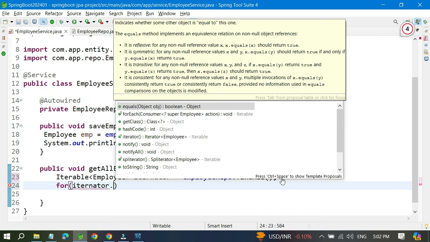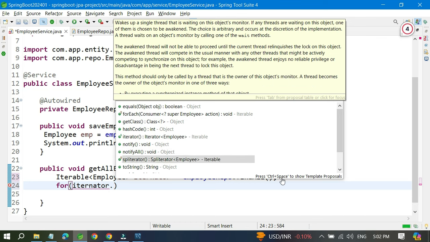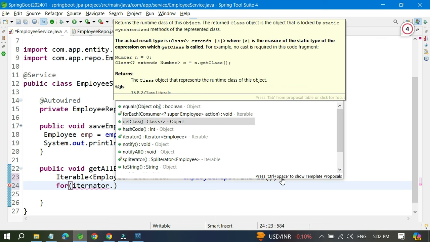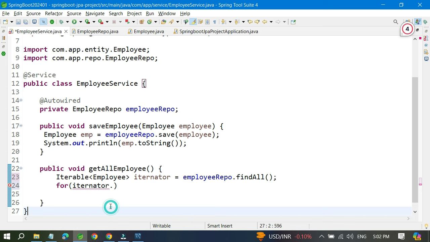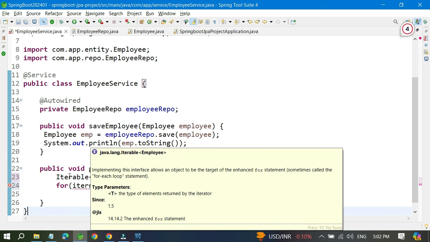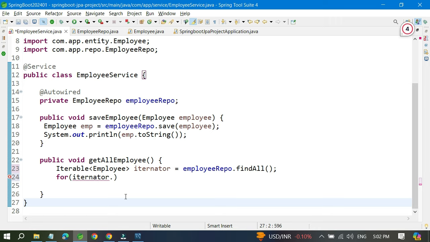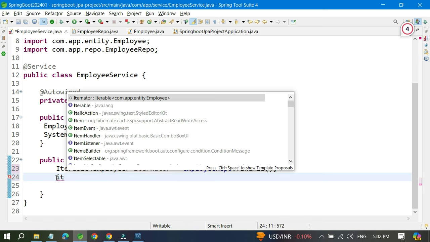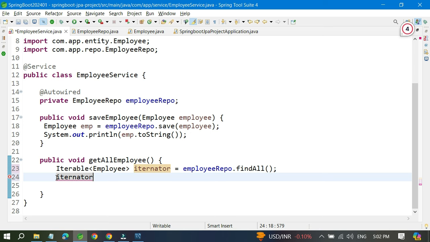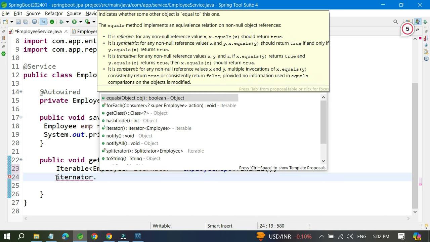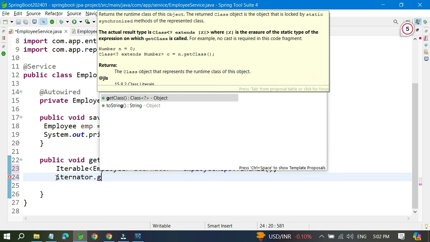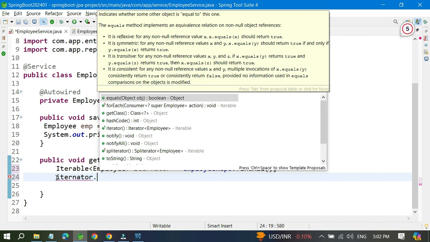So from the iterables, what we can do is iterator dot, not providing any methods which is going to, okay, let's apply this one for each, and in the for each what we can do is we can read one employee with the help of the lambda expressions.